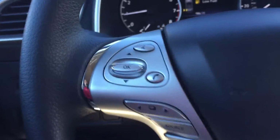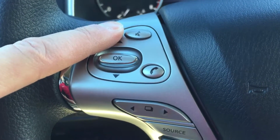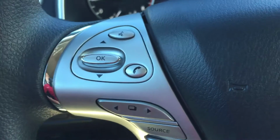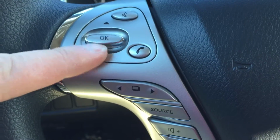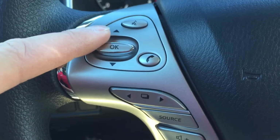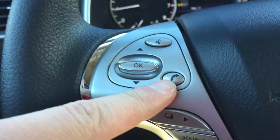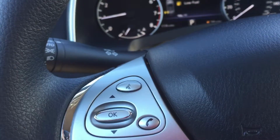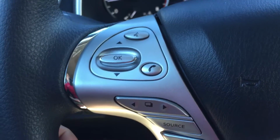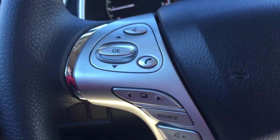On the steering wheel, at the top right here, you have the voice recognition for the car, which allows you to connect to different features that are available. Here you've got controls that let you cycle through your presets on the radio, as well as help you control the display that is immediately in front of the driver. The phone button here is used for answering phone calls when they come and you have your phone hooked up to the vehicle through Bluetooth. The phone will ring over the car sound system and you'll be able to speak to the person over the car sound system.